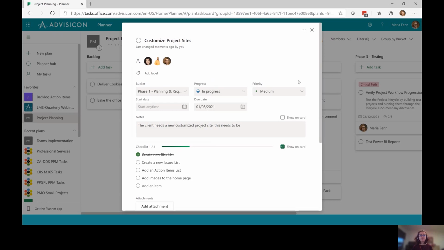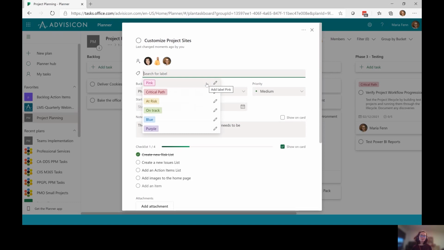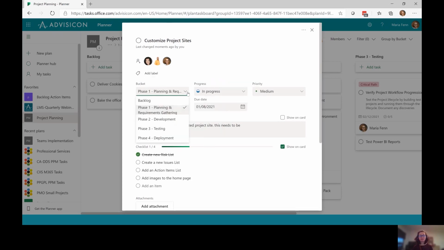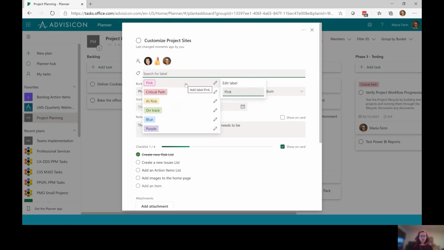And then there's labels. They've actually moved labels. Last time we did this, labels was over here. Now it's underneath the assigned persons. We're going to just click the little button here to add a label, and I can customize these labels. The standard is just the name of the color, but I can add items like critical path, at risk, on track. If I wanted to specifically identify items that were late, I could change it to pink to be late. That way I can specifically see what tasks are late, and I get a bit of a red flag with that.